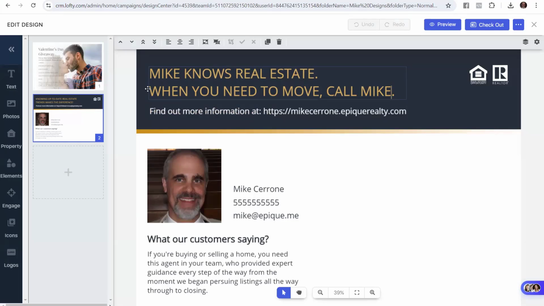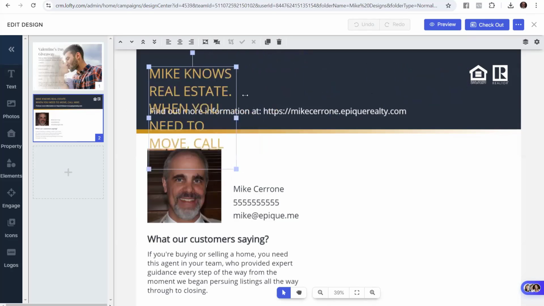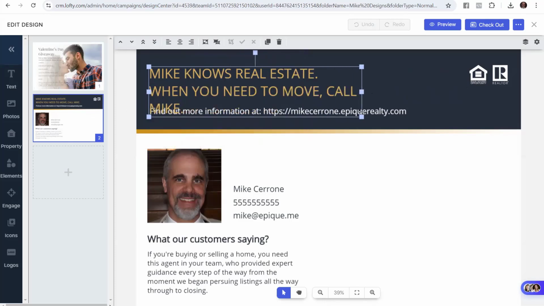And just as a real quick reminder, if you have a longer name, what you're going to do is highlight into this box, grab the handle, and just move it out until it all ends up on those two lines. See how it's going down into multiple lines? So if for some reason you're not seeing everything on the two lines, just pull that handle out. Okay, make it work for you.